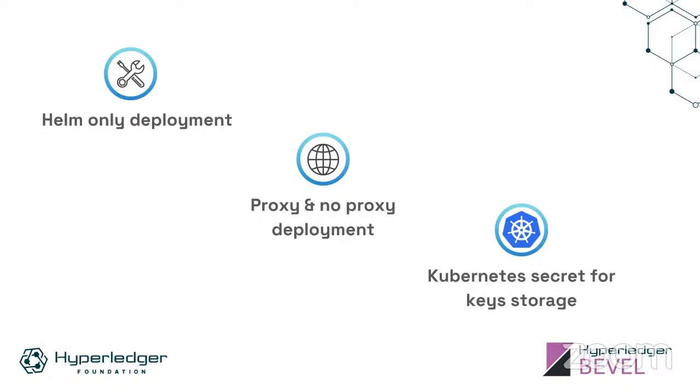And then you have Kubernetes secret as key storage. So we've removed the dependency on Vault. Vault is also there, and it is suggested for all production worthy deployments, but for local smaller scale deployments, you still have the option to use Kubernetes secret as the key storage instead of Vault, basically. So those are the three main changes that we did from release 1.1 onwards.